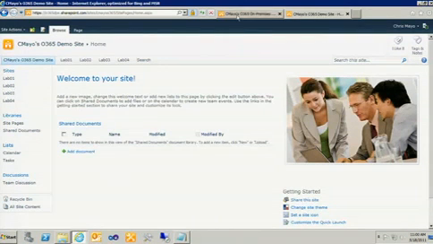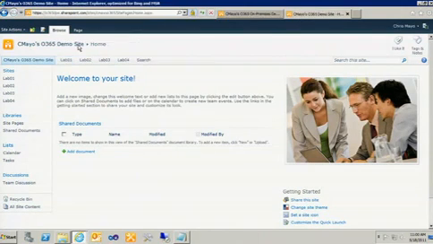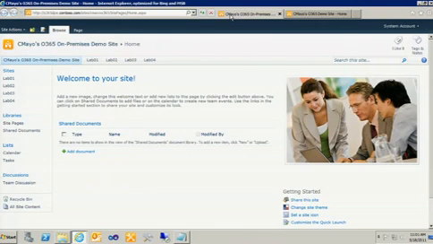Okay? So you can tell the difference between the two sites because one says CMAO's O365 on-premises demo site, and it's running on contoso.com and the information worker VMs, if you're familiar with those. And then the actual SharePoint Online site is CMAO's O365 demo site, and it's running on .sharepoint.com, okay, because I haven't applied a domain URL to this yet, okay?